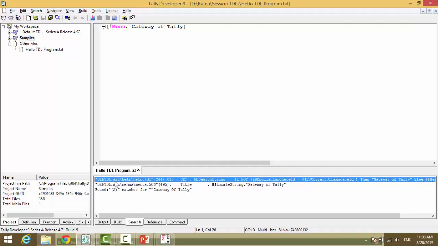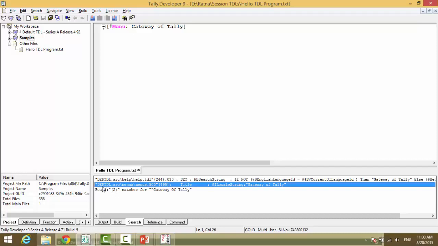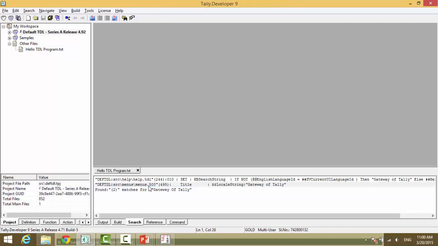SRC stands for screen. /help/help.tdl. Are we looking out for help.tdl? No. DEF TDL, that's default TDL. Screen, yes, it is my screen. Menus.500. So are we looking for menu? Absolutely yes, and we press enter.